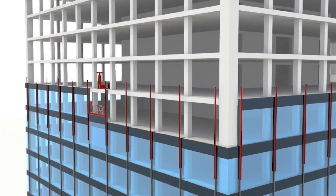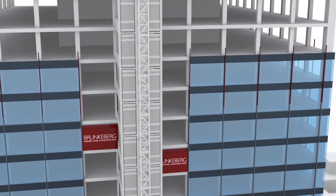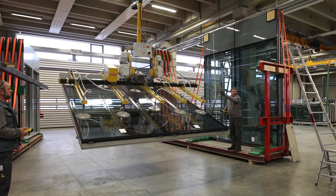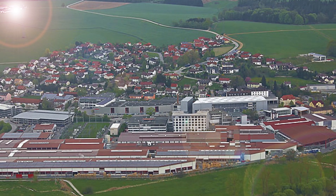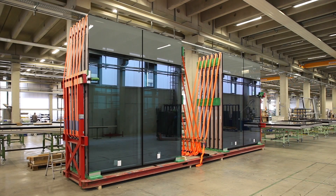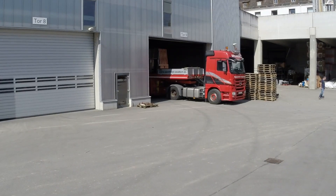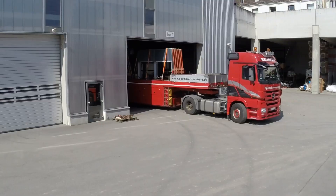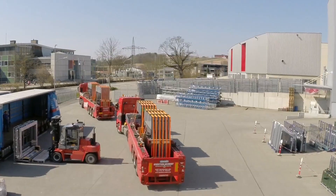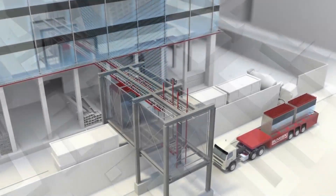The Brunkeberg system is a patented technology that makes it possible to shorten high-rise construction time by months. With the Brunkeberg system, panels are at all times handled vertically and track controlled. In this way, four times larger prefabricated panels can be carried safer and faster. It requires fewer truck transports and less waste from packaging. This highly efficient workflow is based on principles from lean construction and process automation in the car industry.